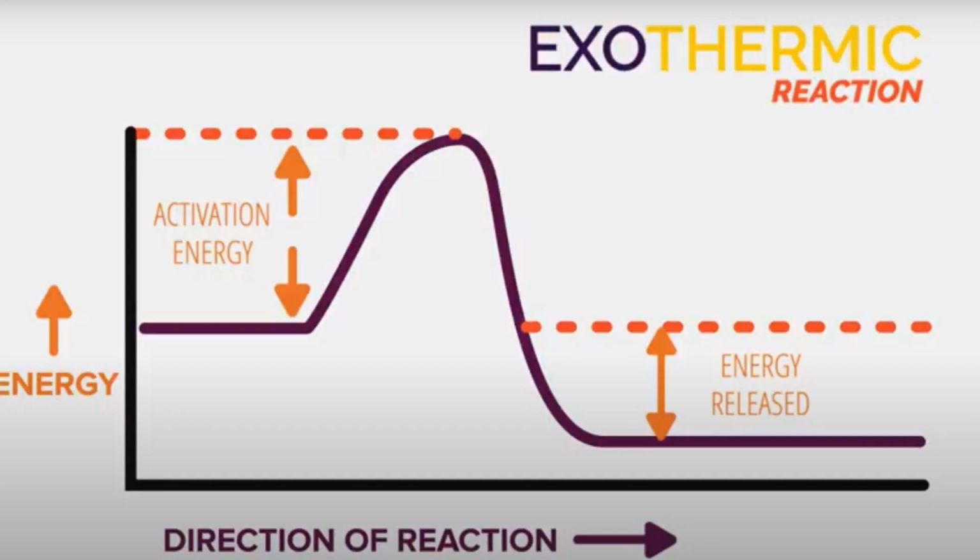When we graph an exothermic reaction, it looks like this. See how it's different from an endothermic reaction? Remember, exo means out. So as the reaction proceeds, it gives off energy in the form of heat. The graph shows this because the products are less than the reactants. So as the reaction forms its products, heat is released into the surroundings.